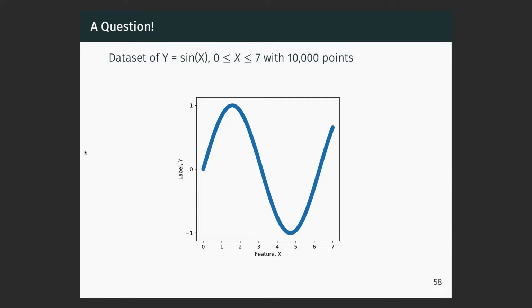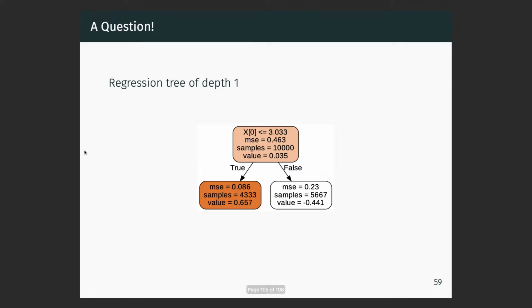Okay, just looking at this visualization, what kind of a split point do you think would be appropriate? Will it be at pi or will it be at pi by 2? Pi is what I would hope to see. So let's see what was computed. Yes, what is computed is fairly close to pi.